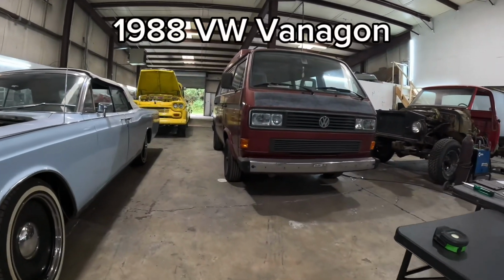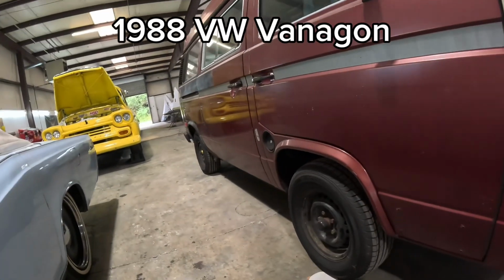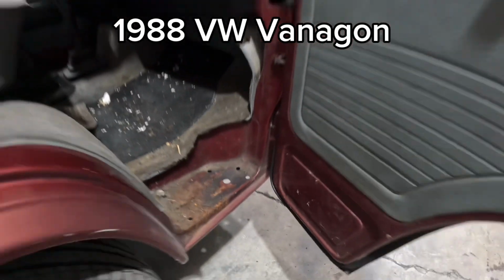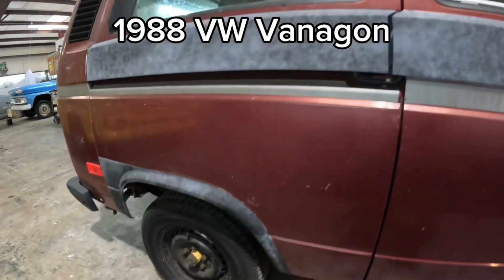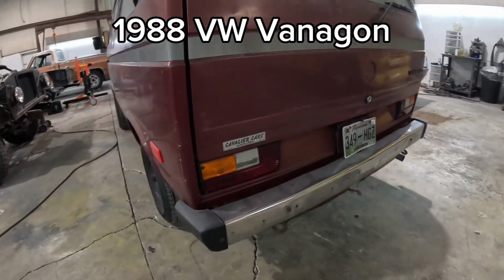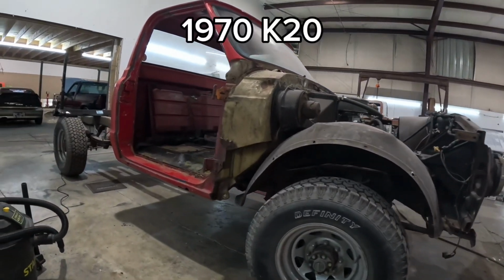We got this Volkswagen Vanagon. Doing some paint work on it. Had a lot of dents and dings and some rust. Still got to fix in the doors here on the step. See, they're pretty rusted, so we got to fix all that on both sides and wet sand this primer, taper up and paint it. And then she ordered a new engine. We're going to swap that in there for her, and she wants us to do the interior on it as well.